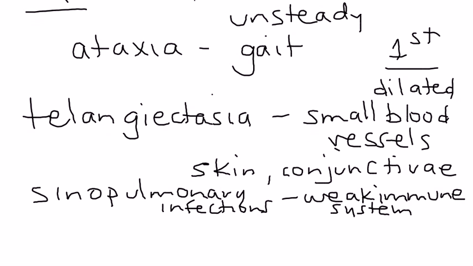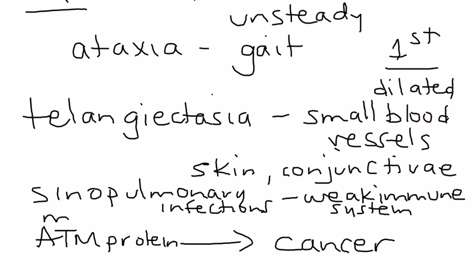And then I touched on this earlier. There's a large number of cases that can progress to cancer because that ATM protein has a mutation in it and doesn't allow proper control of the rate of cell growth and division.